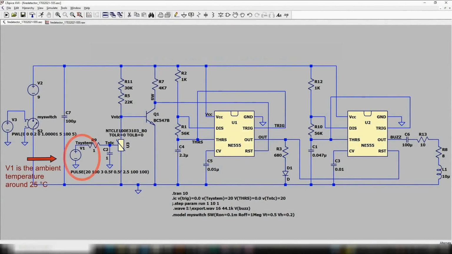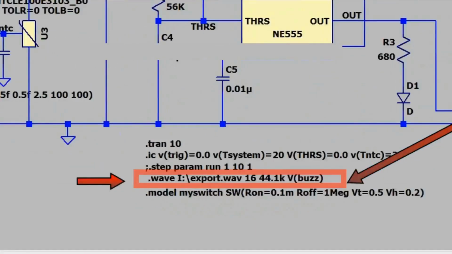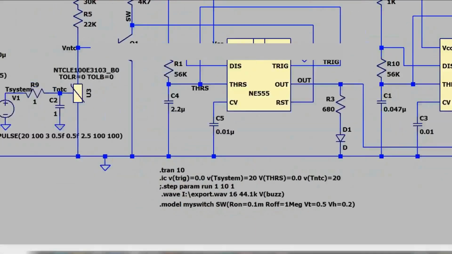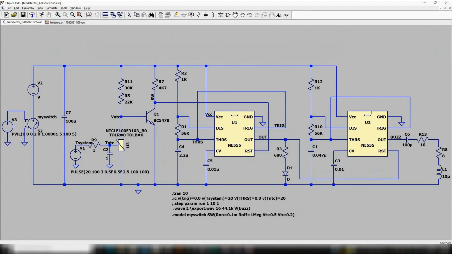When the temperature is normal, Q1 is conducting, and the SW node voltage is kept low. As temperature increases, the NTC resistance will decrease, the voltage at the NTC node decreases, and at a point Q1 is blocked. The 555 timer U1 is reset. Vout gives a pulse signal, which will reset the second timer to produce a new pulse at another frequency. That's the siren noise. In fact, LTSpice 17 allows saving voltage as sound files, so we can hear it now during the video. So let's go for a simulation.